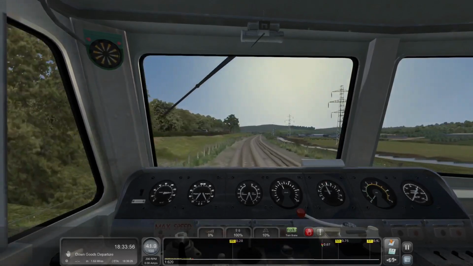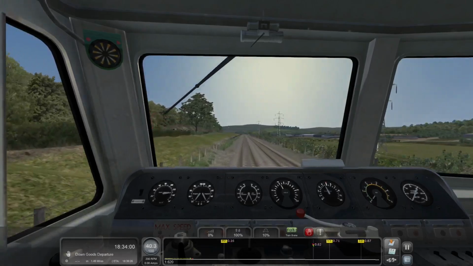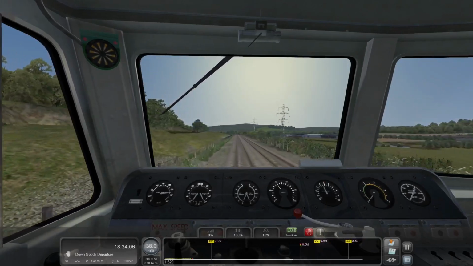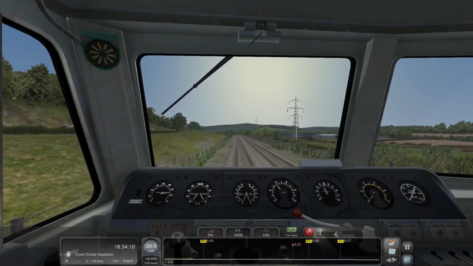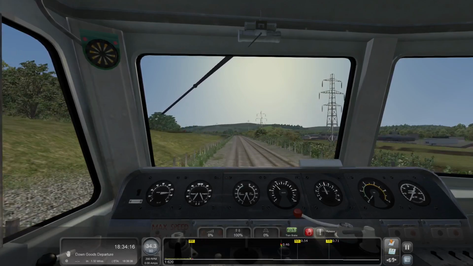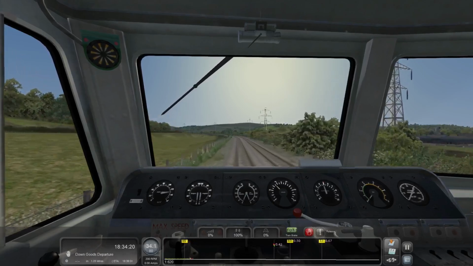Down goods departure, well, we can't see it anymore, but we did for a moment see the down goods departure up ahead. That's our first stop. Then we're going to let our cars off. We have to wait for the stop task to complete before we can let the cars off, so we can't just rush this in the same way that an AI might be able to get away with it. I'm going at good enough speed right now, so I'm going to take the brakes off for a moment.